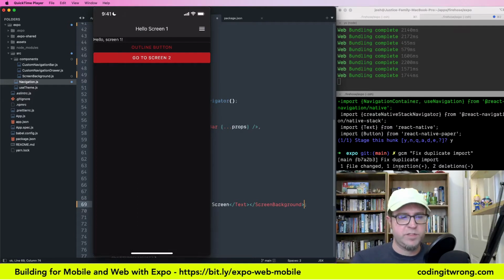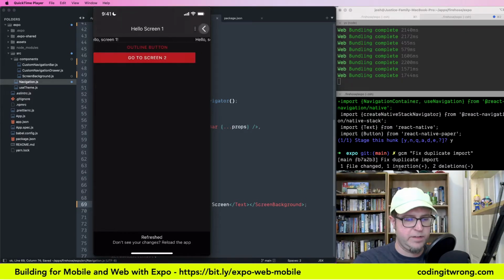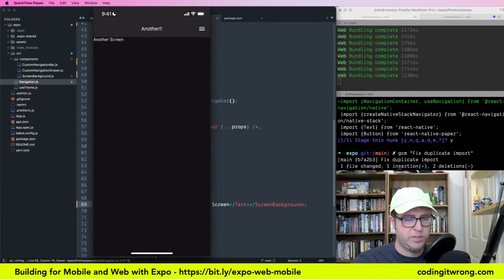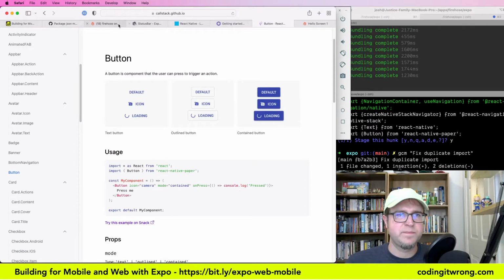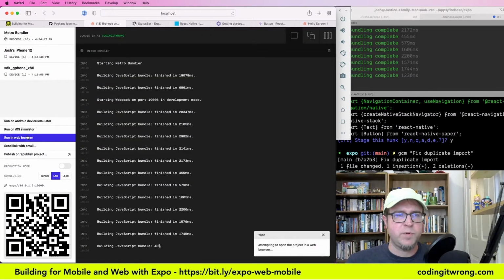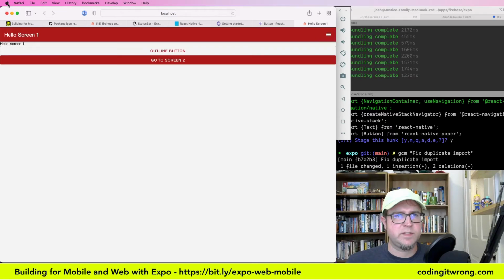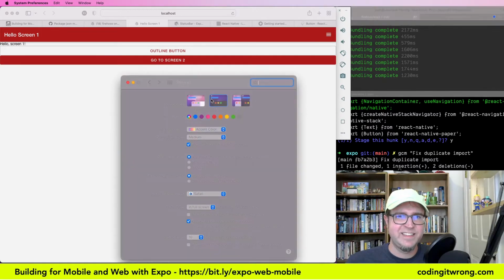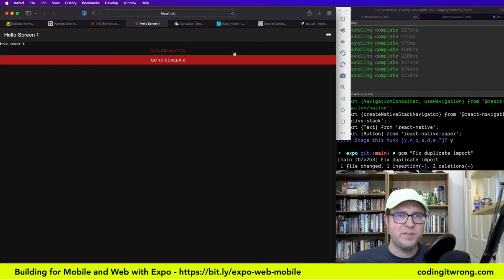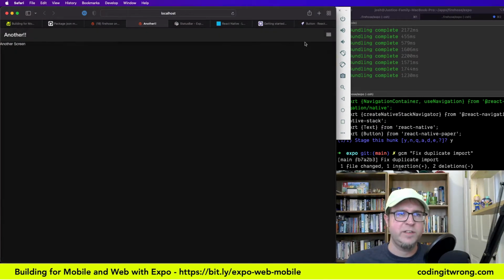Let's just see all of our screens responding nicely to the theme. Yep, all of our screens are looking great. On Android, I can't easily change the light mode and dark mode. Let's see it on the web though. Let's pull that up just because this is going across different screens. Let's just see it working. All right, we're going to go into the OS. Hopefully no private information disclosed here. Go into dark mode. Not quite so animated, but yeah, our screens are looking good.